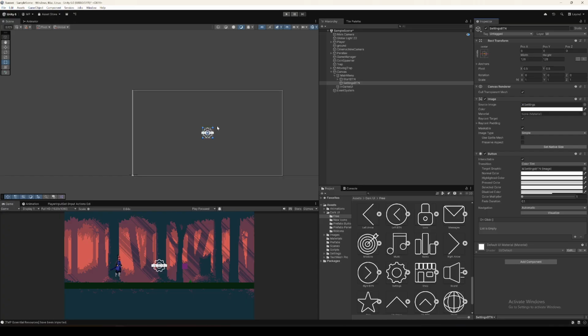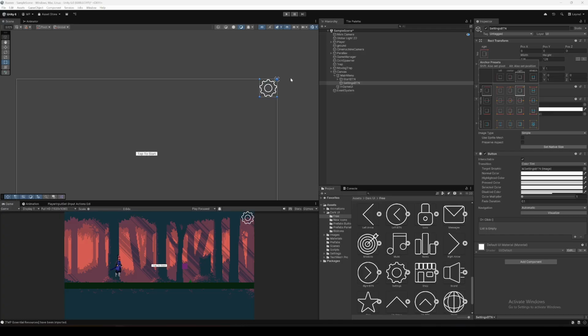Now we need to move it to the top right of the screen. How can I do it? So here is the Rect Transform, and I can click here, and it configures the pivot and position. You see, hold Shift to set pivot and Alt to set position. I'm going to hold Alt and Shift and click here on the right side.